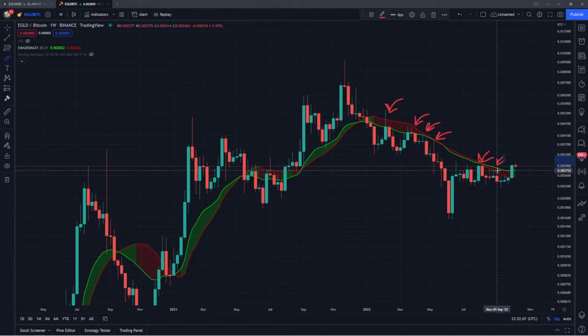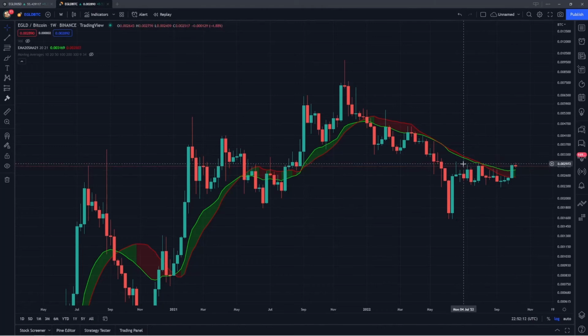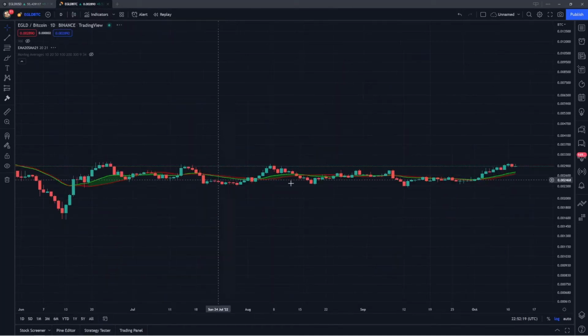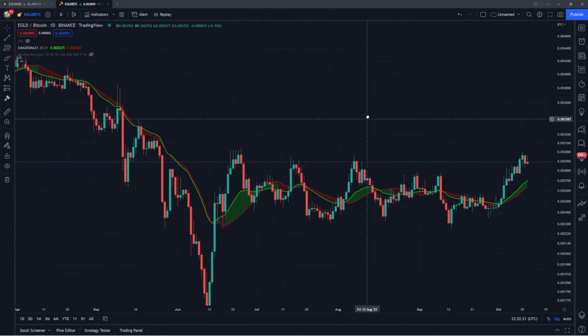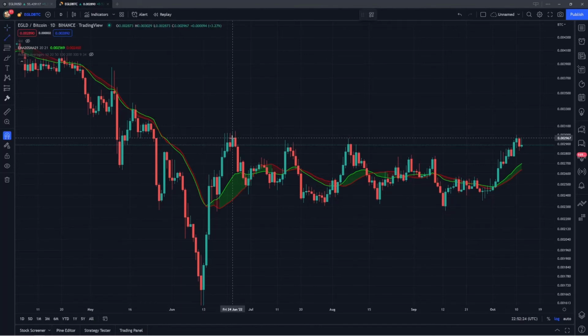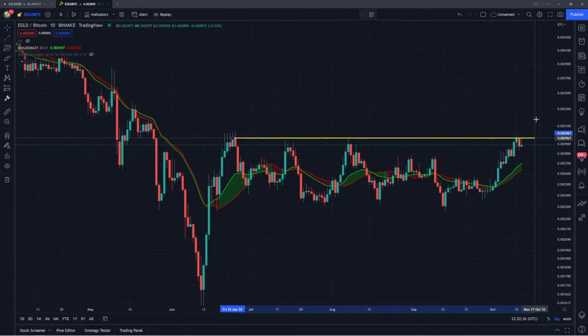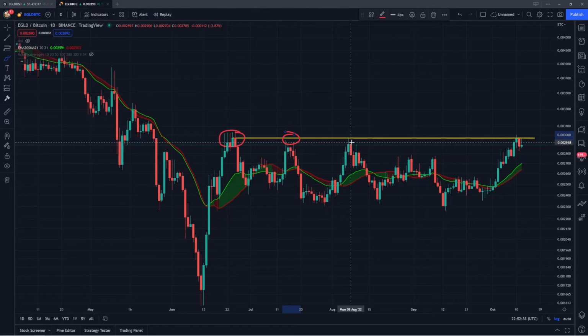And what's interesting is the fact that we've also started to make a move back up to some of these highs, where if we go back earlier on to June, notice again how this is the level that we had resistance off of. And if I switch over here to a daily chart, just to get a little bit better perspective, again, we have come up into that region. We're starting to retest this zone where EGLD on the Bitcoin ratio has held resistance off of for multiple attempts, right? You can see this move in June, coming up into this region, rejecting, another retest right here in July, another rejection, and then again in August. And then we haven't really had a retest ever since.